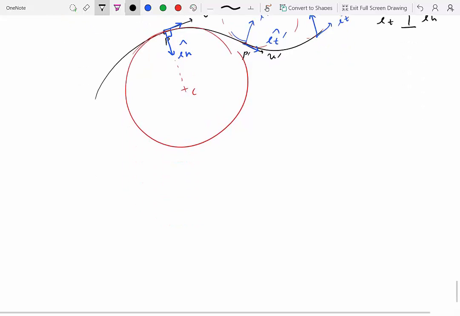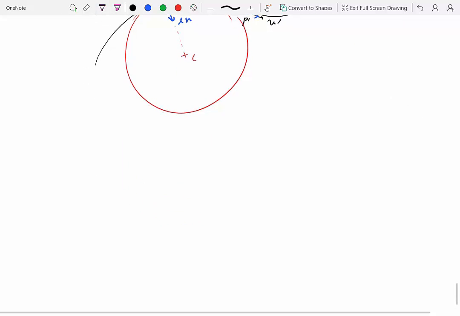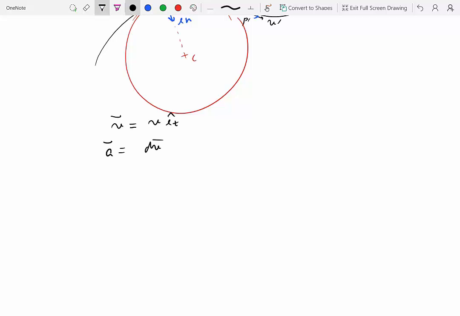Okay, all right, so let's do some math. We're starting with information about the velocity. Velocity is given as the speed, or the magnitude, and a unit vector pointing along that direction. So that's our starting point. What is acceleration? Acceleration is defined as dv over dt, and that definition is still valid. So d over dt of v e_t hat. This is a product of two functions. v is the first function, and e_t hat is the second function.